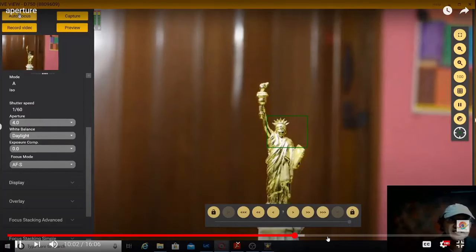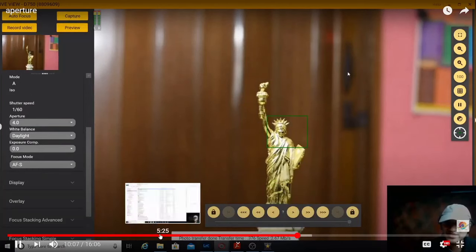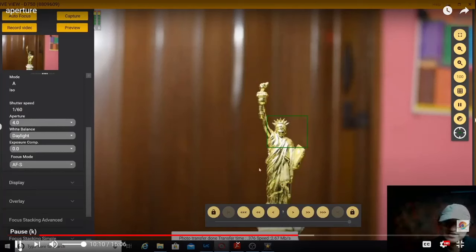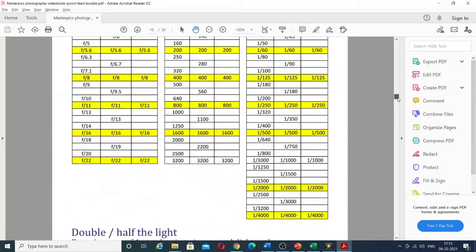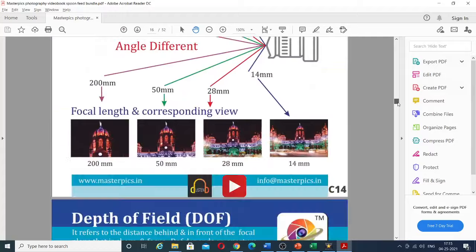Focus, capture. It takes a couple of seconds. So whatever the camera sees is being streamed live to you. Whatever the camera sees, you get to see, and that is how you are not devoid of any demonstrations or examples. What's photography without live shoots, which has been taken care of with this particular streaming arrangement. So this is how you use the Ultimate Photography Spoon Feed Bundle optimally.